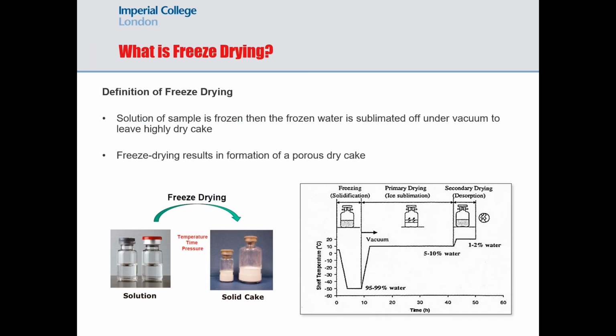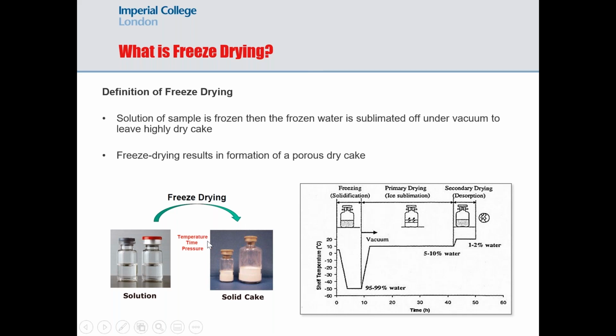Just to remind you about freeze drying as an important manufacturing process for biologics, that's monoclonal antibodies, peptides and other biological materials. We take the material we want to stabilize, and just a bit of background here: if we have a biological material in liquid, i.e. a solution, it has a relatively short shelf life. If we can get that material in a solid state formulation, it has a much longer shelf life. A very common way of turning a material into a solid is known as freeze drying.